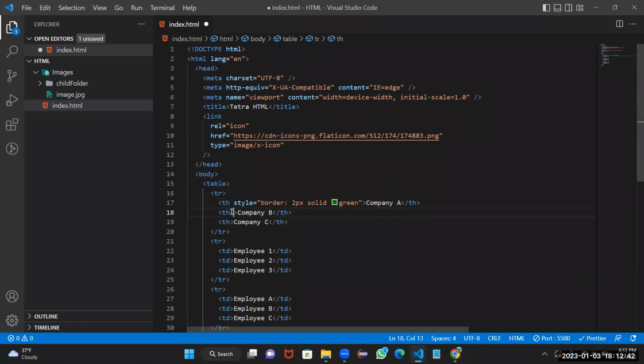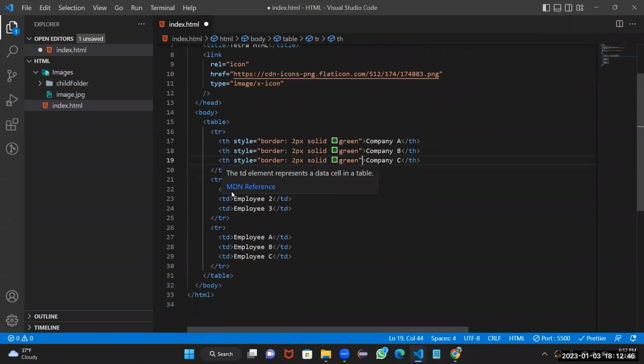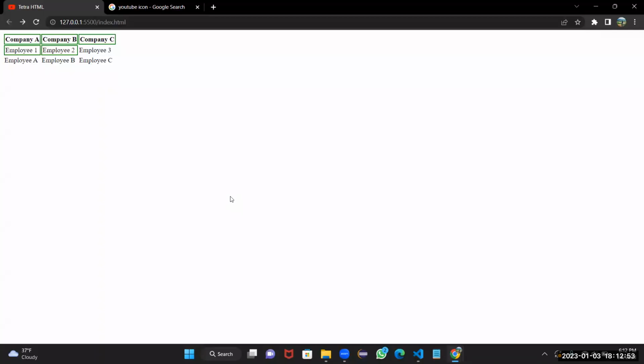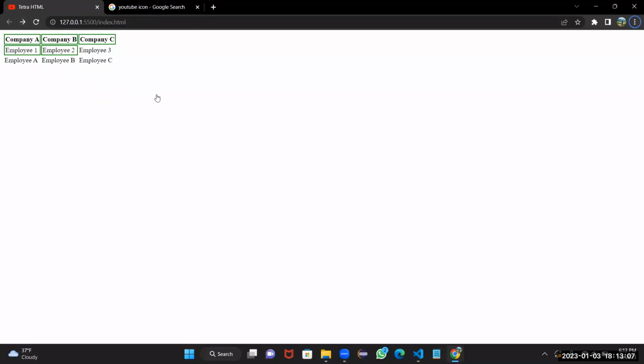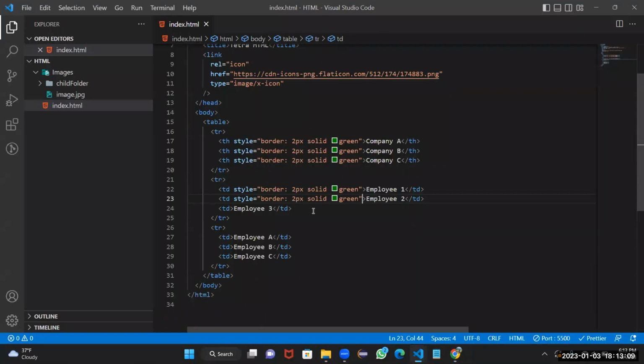So all these stylings, this is nothing but inline styling here. So in this way, if you want to give styling to a table as well, you can use this. I'm just showing for reference. Like in this way, you can add stylings for a table as well. So I just added a border to that particular element. We'll be focusing on all these things in the CSS section.